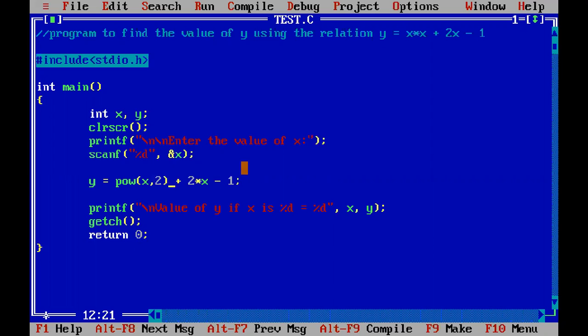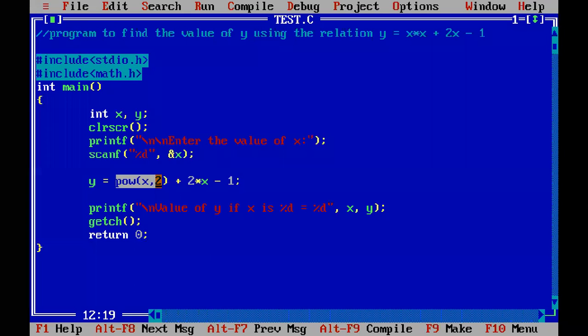Because this is x squared, there's a built-in function, and for this built-in function you are to use the header file math.h, so you are to include it here. Include math.h. Have you understood what I have done? To be able to use this power function, you are to use the math.h header file.